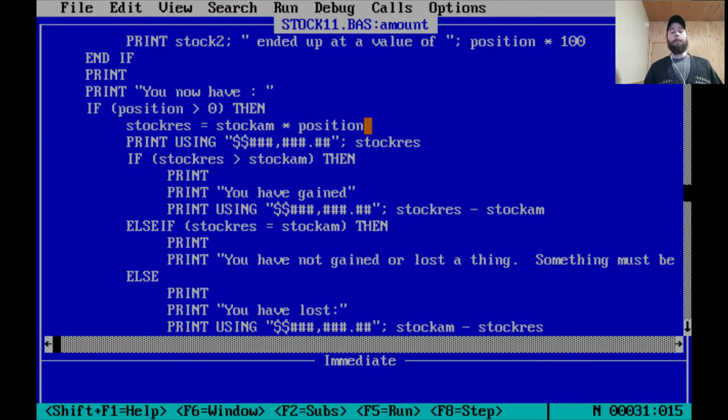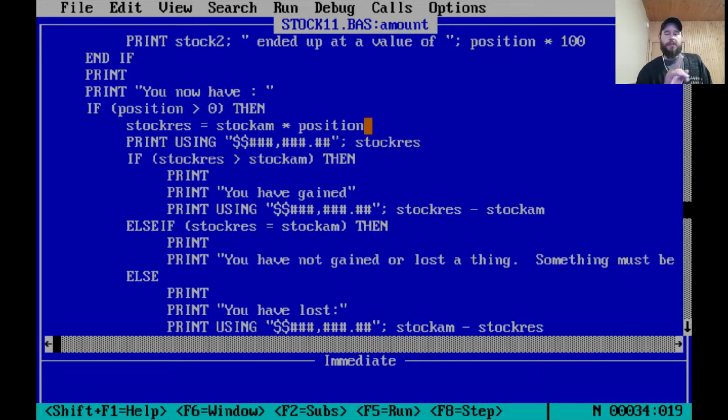So clearly you're going to make some money back if it's greater than 0. It might be less than you've put in, but at the end of the day, you're going to walk home with some cash in your pocket. So we've got to calculate what you're getting back. Print using this nice formatted way.